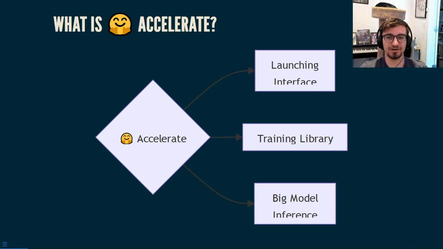The second is a training library, and similar to the ideas behind the launching interface, the training library lets you use the exact same code that you've written for your training loop, replace about 3 lines of code or so, and add 1. What Accelerate then lets you do is say, okay, given this training code, it is also, without any modifications, going to work on multi GPU, TPUs, TPU pods, CPU, and a single GPU.